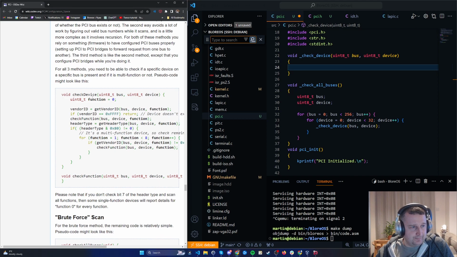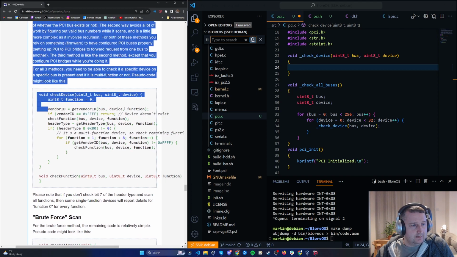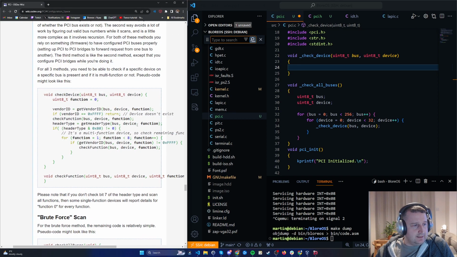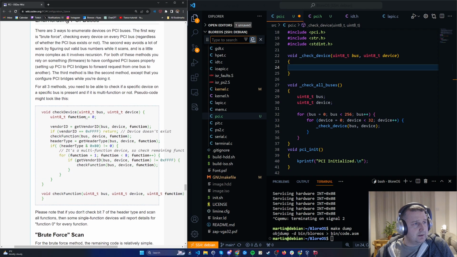Pseudocode. Get vendor ID, check function. What's that check function doing? Is that just a placeholder to say, here, do stuff with your device?